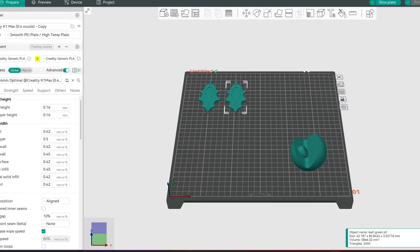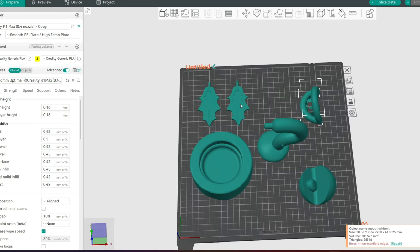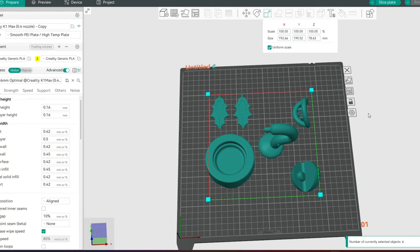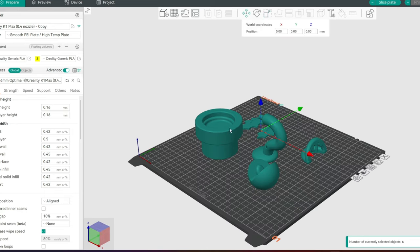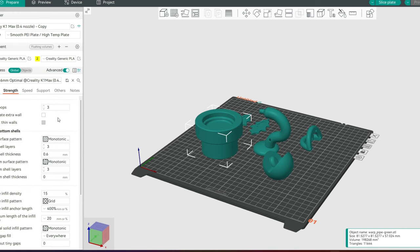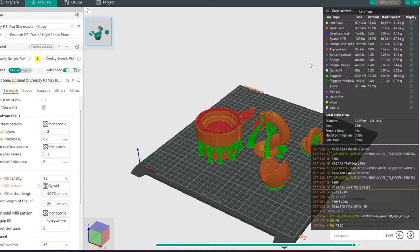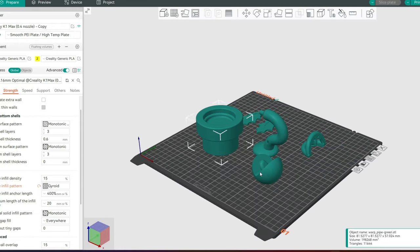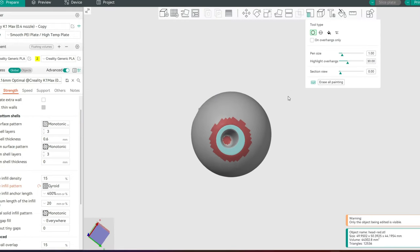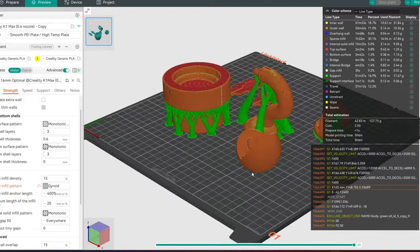For slicing the model, I'm using Orca Slicer. I got the Creality K1 Max printer, so I can fit all pieces on the print bed easy. 15% infill and a 0.16 millimeter layer height seems fine for this model. I'm also scaling the model down to 80%. All pieces except the head and the two leaves need support. The model is now ready for printing.